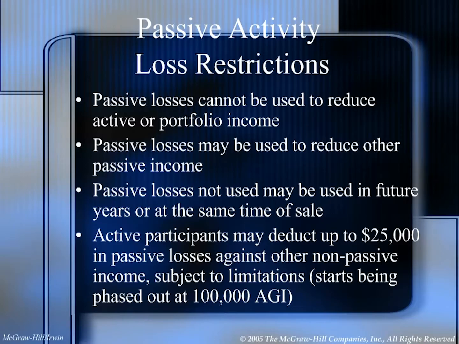Passive losses may only be used to reduce other passive income. So if we've got another real estate project that's bringing in income, so that's passive income, and you have another real estate property that has passive losses, you can match those up against each other. And passive losses may not be used in future years or at the time of a sale. Okay.